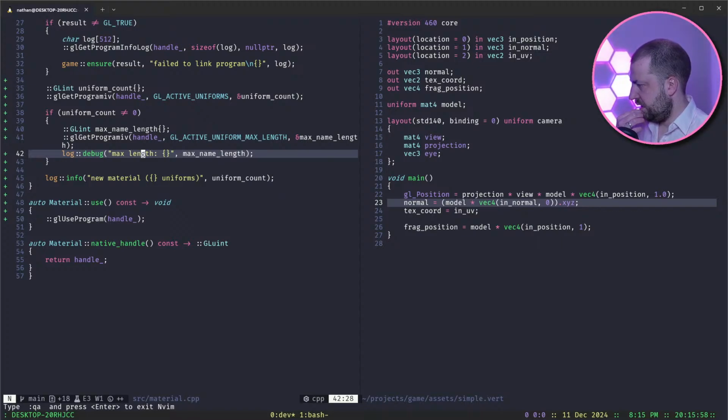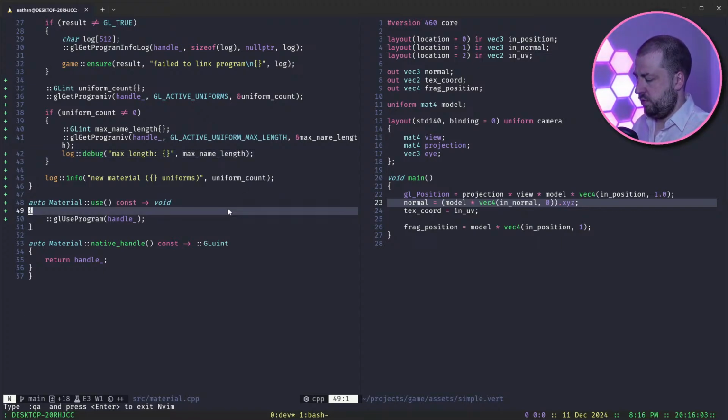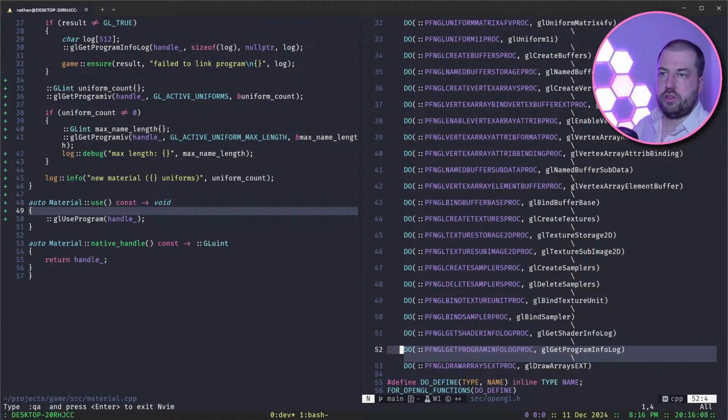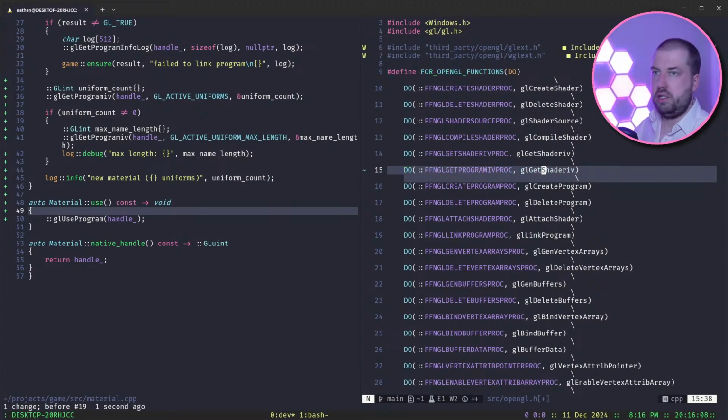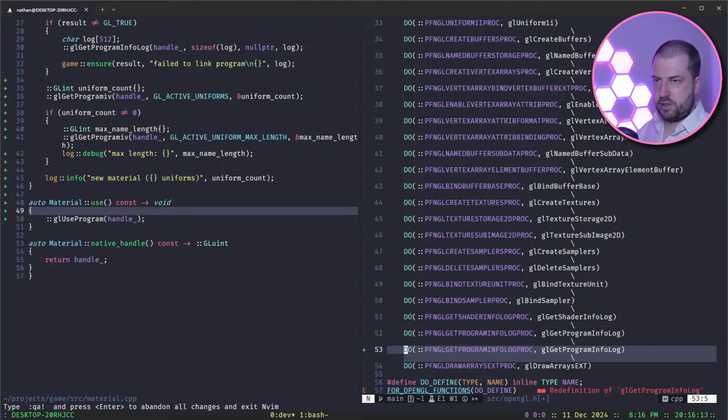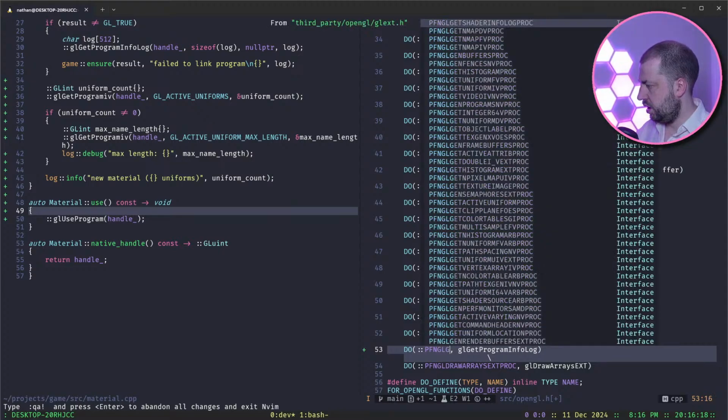Okay, so now I need to... OpenGL. Now, steady, stay on target. Let's do glGetActiveUniform.